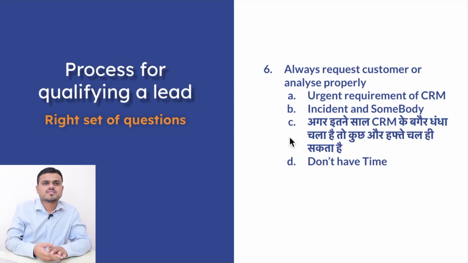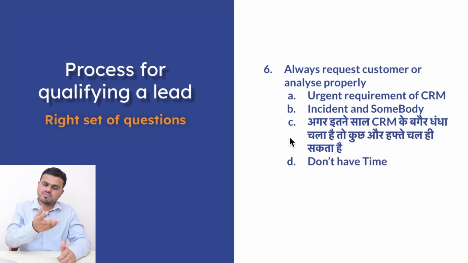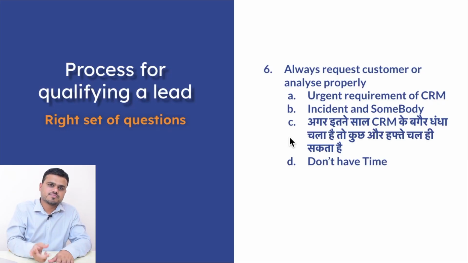Then some customers might say, no, I do not have time for this right now. Just tell me the price. I will check it and close the deal. Those two are not the right customers for us. If they don't go according to a process, you don't have to cater to those customers. Because the implementation must be complete and made live. Their team should be able to use it and generate results. Because once we sell it, whatever we have committed, is it being delivered or not? And after the delivery, whether they are using it or not. That complete journey till the end should take place.